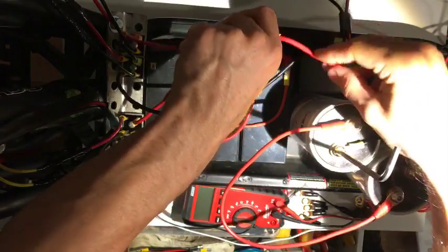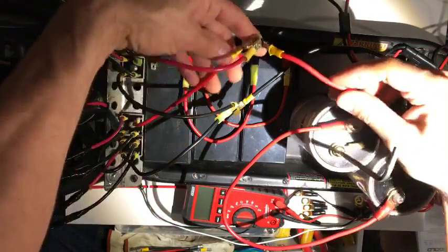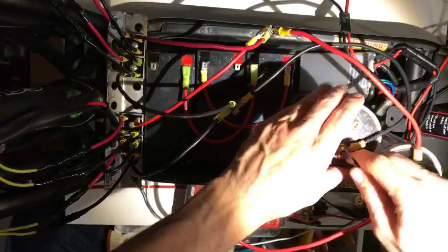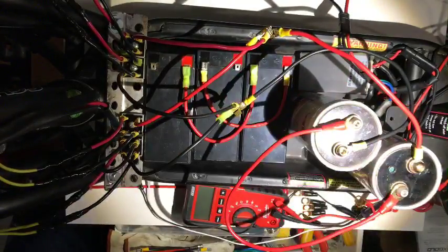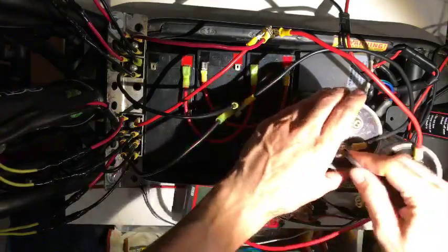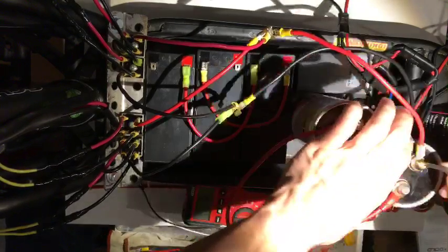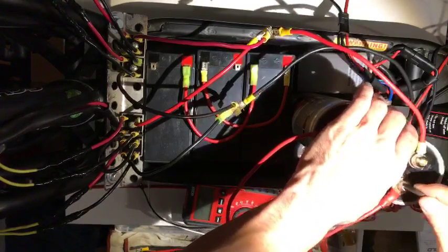Let's go with this. Okay, one here a little bit. Okay. So we're wiring up our 24-volt system with capacitors. We've got our controller hooked back in, our 24-volt controller.